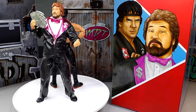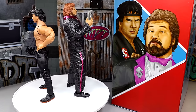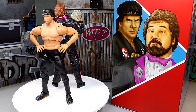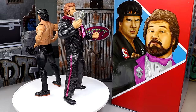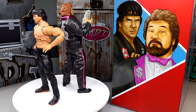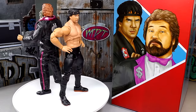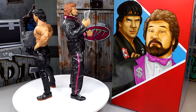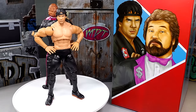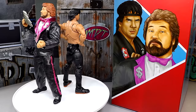Here we have Coliseum Collection Wave 5 out of the packaging — Ted DiBiase and Ricky the Dragon. I really like these figures a lot. I pull the figures out, pose them around, shoot them, do some different things before the review so I can really digest what we have going on. You got to really dive in there, look at the nicks and crannies, develop your thoughts. We will compare to the rest of the Coliseum Collection and other Ricky the Dragon and Ted DiBiase figures.